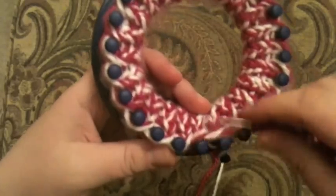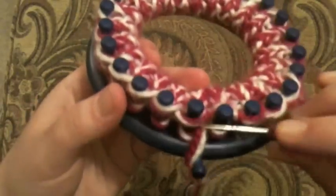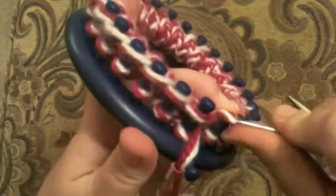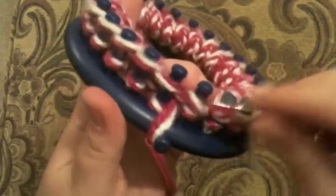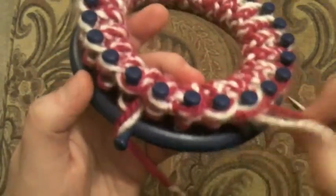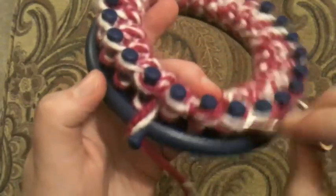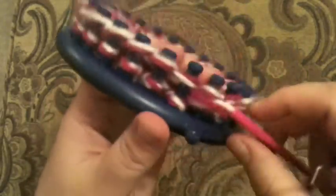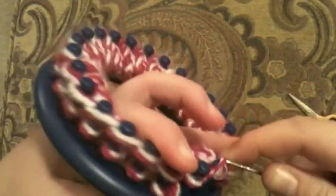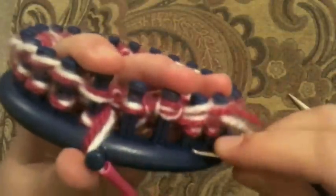I'm almost done, kind of getting near the end here. I'm going to pick up my loose — it'll probably get a little tighter for your fingers. Now I'm on the loop right next to my starting peg, and when you go back here you're going to find this slip knot that you had started, so it's going to be harder to put on than the others — you'll probably need your loom tool here. Make sure that you're picking up the ones you had started on with, and also the loose end. Now go ahead and knit over, and what it's going to do is lock up your work and create this brim.